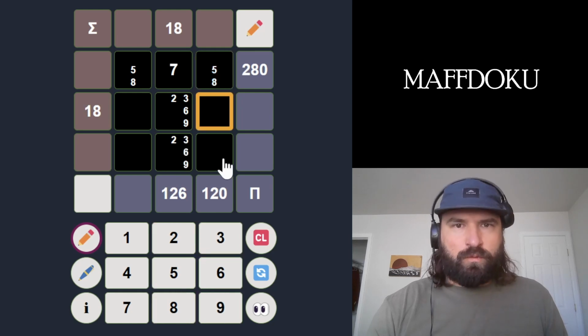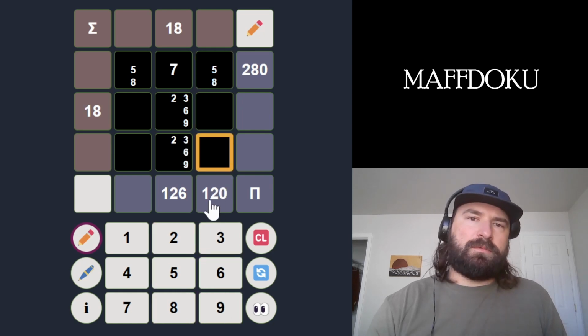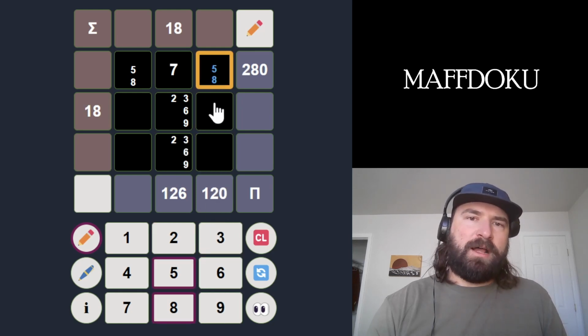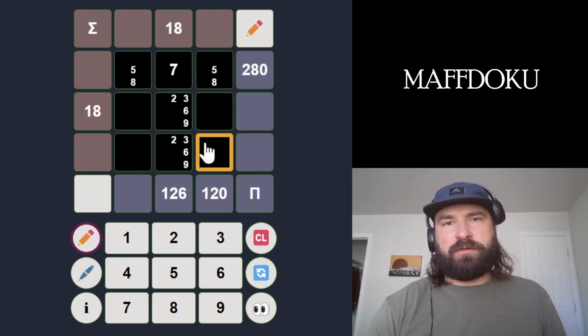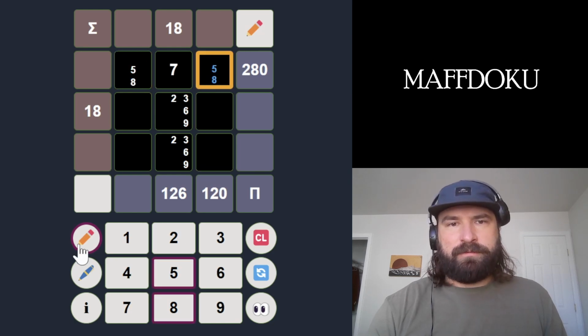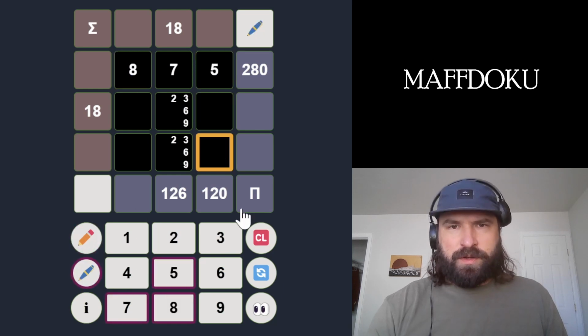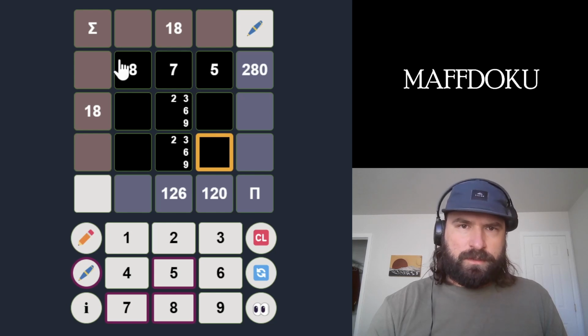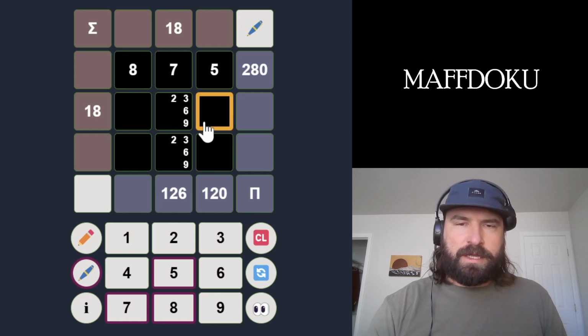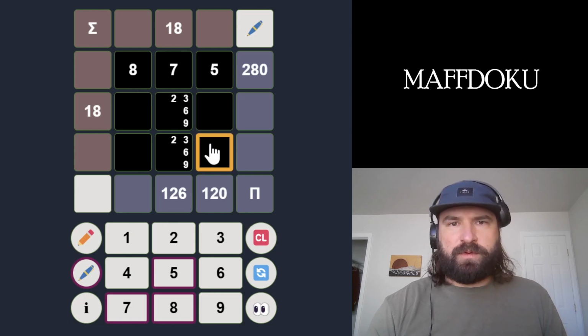These numbers have to multiply to 120. Again, a number that's divisible by 5 has to have a 5 in the column. We know a 5 has to go in this row, and a 5 has to go in this column, so this number has to be 5, which is going to make this one an 8. These two numbers now have to multiply to 24, and they can't use 8, so 3 and 8 aren't possible. So these two numbers have to be 4 and 6, which is going to eliminate 6 from here.